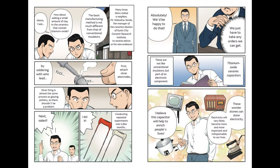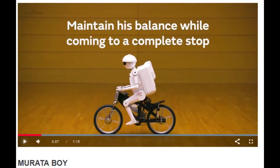Way better than a boring PowerPoint, for sure. It's better than one of the Justice Leagues they're on. That's true. Okay. We're going to get the Zack Snyder cut of the Murata Capacitor manga soon. Next up, they also were one of the companies.